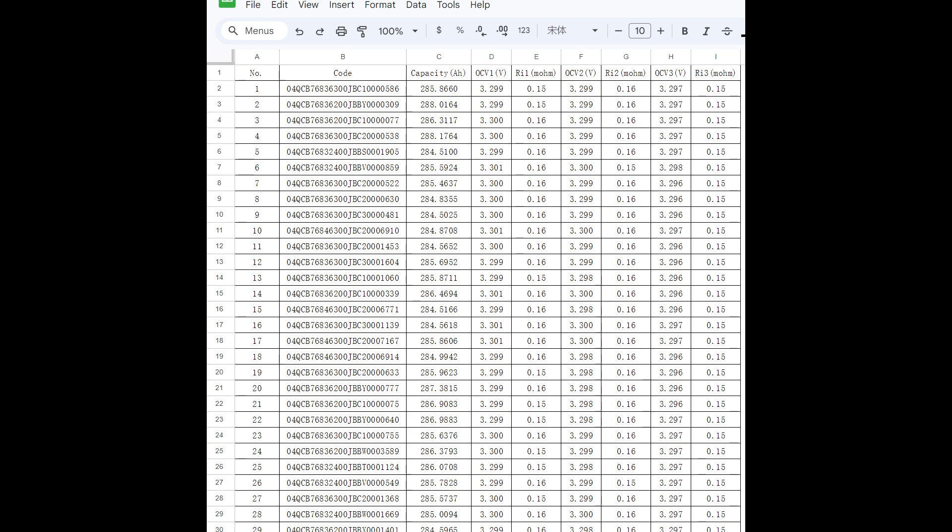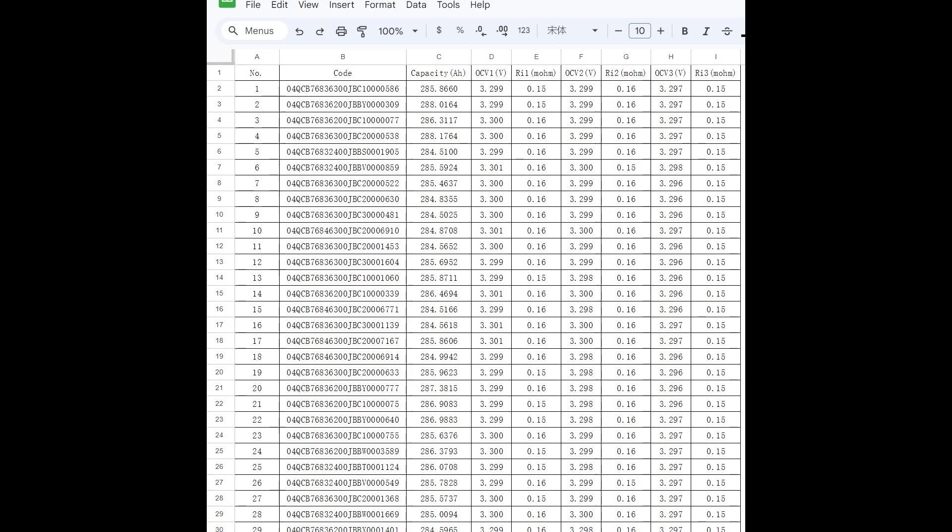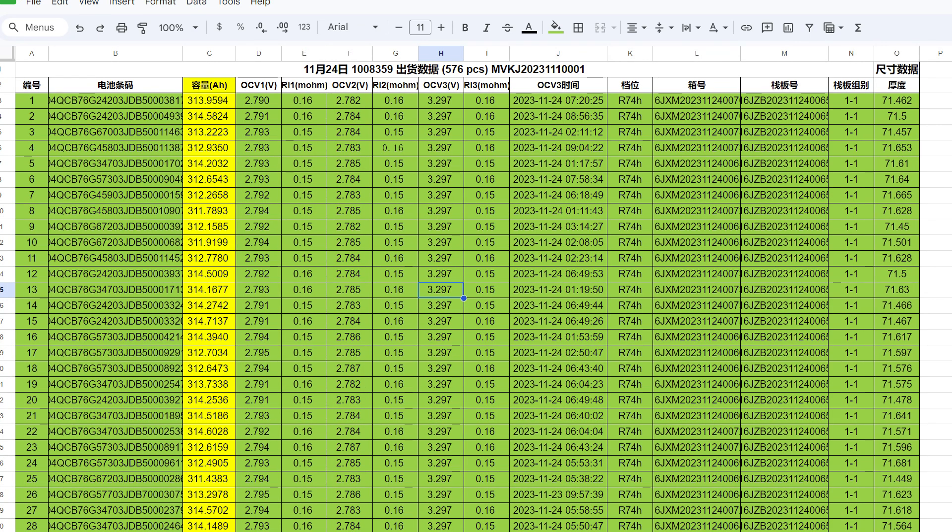I believe they're both fine. Remember, this is a much bigger improvement from the original version 1 and version 2 280Ks. Looking at the test results of the original version 1 280K, we've gone from somewhere in the 285s all the way up to 300 — that's almost a 30 amp hour swing. So both versions will still provide far higher amp hours than originally rated. But if you obsess over every single amp hour and bit of capacity, you'll want to go with the octagon base, because they are testing a little higher.